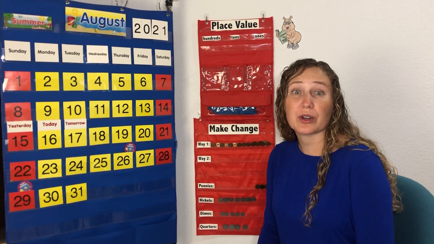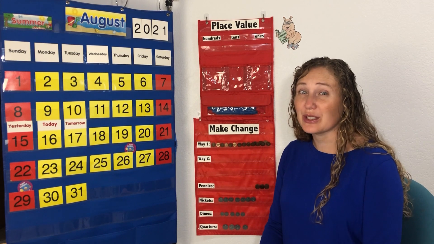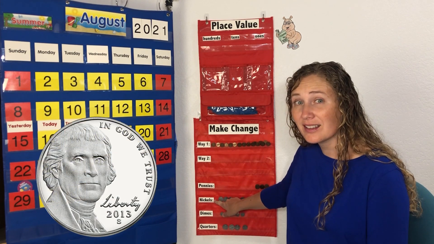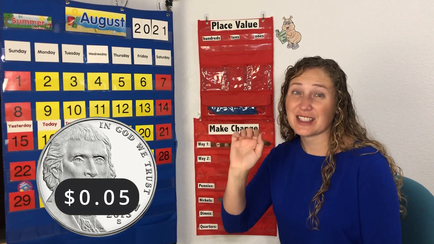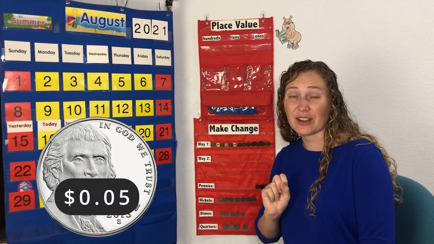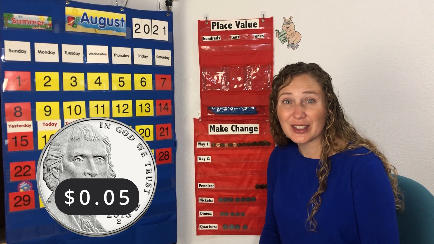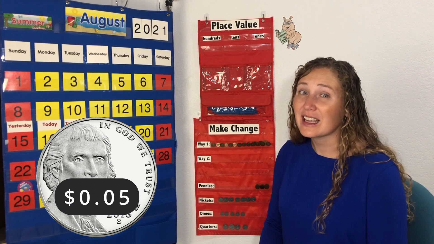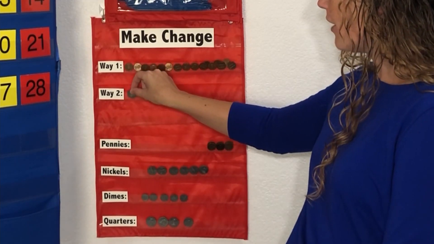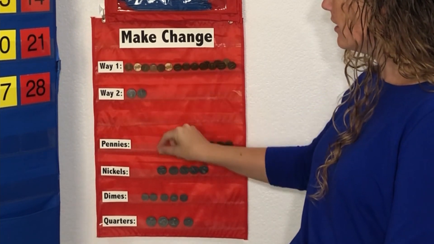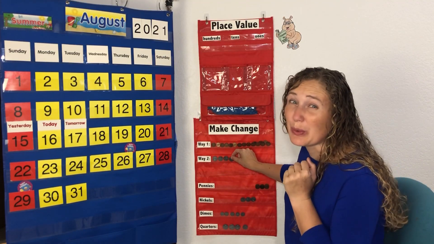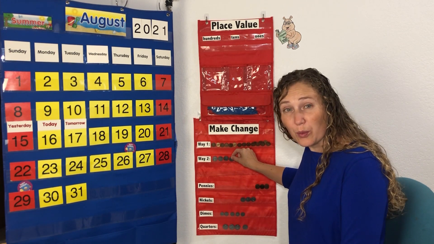We could use a coin worth more so that we don't have to use so many coins. Do you know how much a nickel is worth? A nickel is worth five cents. So instead of five pennies, we can use one nickel. We'll have to count by fives to use nickels. Let's count by fives and try to get to 16 cents. Five, 10, 15, 20 — twenty is too much, we'll have to put one nickel back.